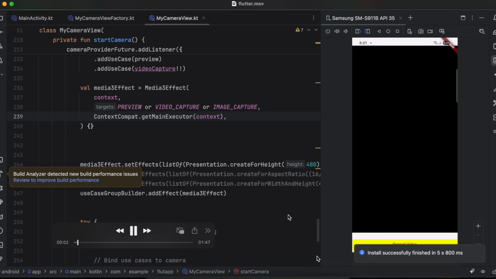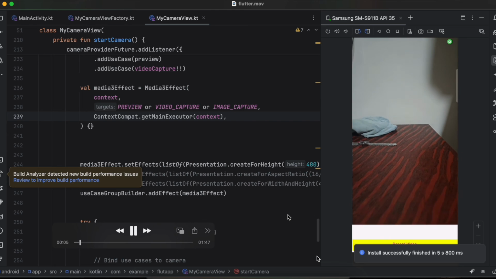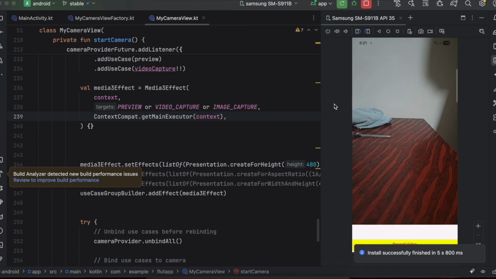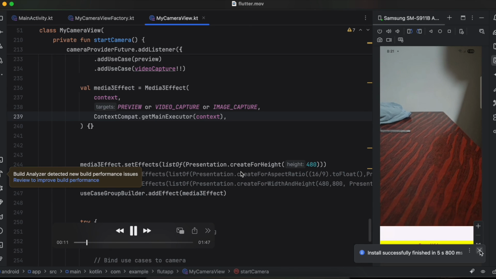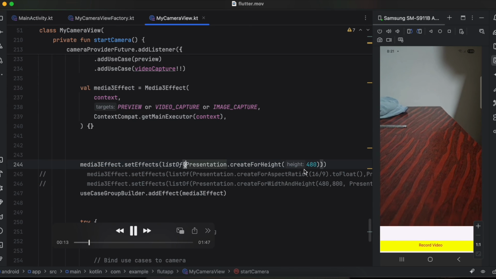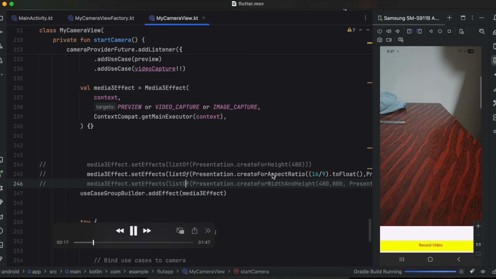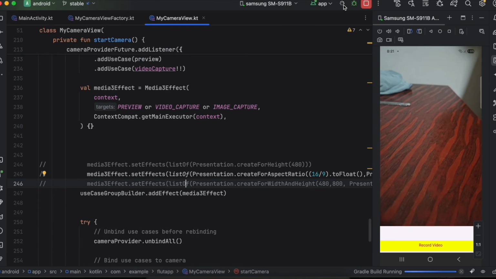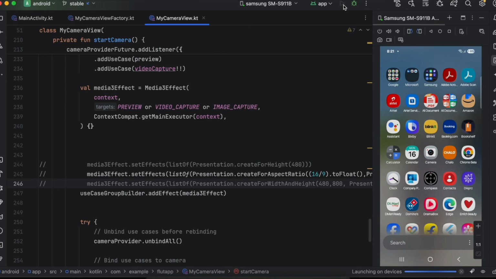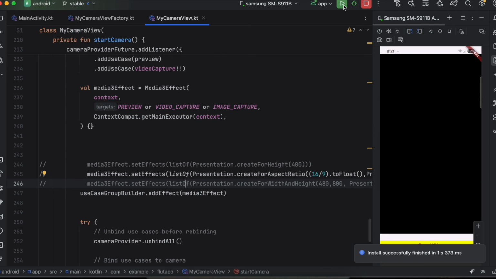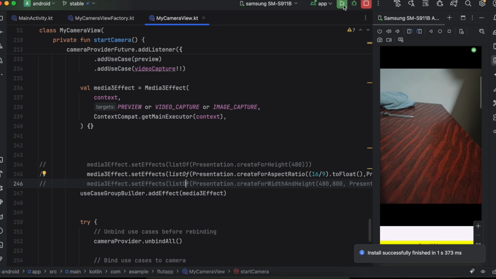Here you can see I'm giving the camera as well as audio permission, and here you can see this is the output. Now for this particular output I had uncommented the one for height, right? It was 480. Now I have commented this one out and I'm uncommenting the aspect ratio one, and I'm rerunning my application. Again I'm rerunning it from Android Studio, but you can run it from the flutter run command as well. Also the code changes I have made in Android Studio itself, but like I said, you can do it from VS Code as well.